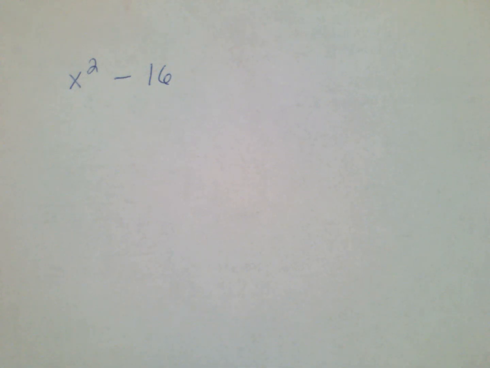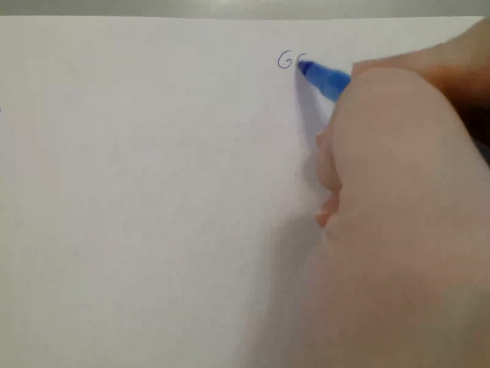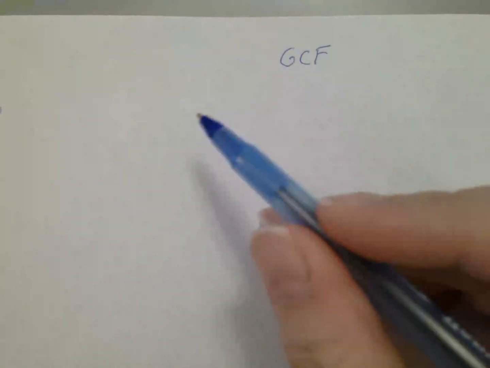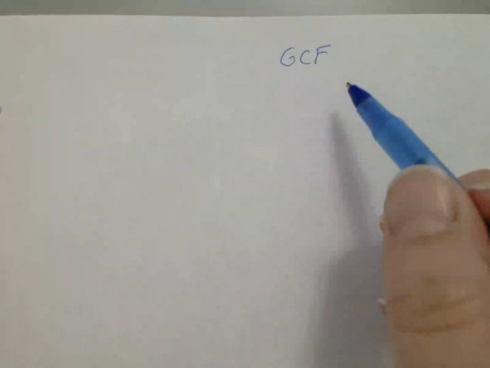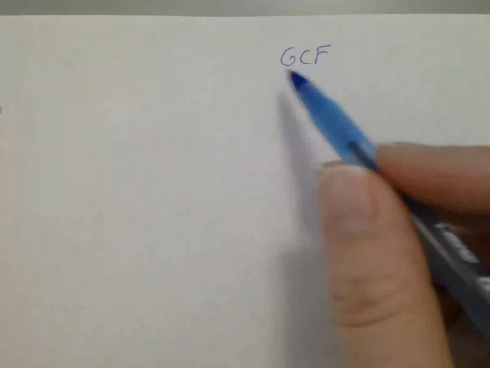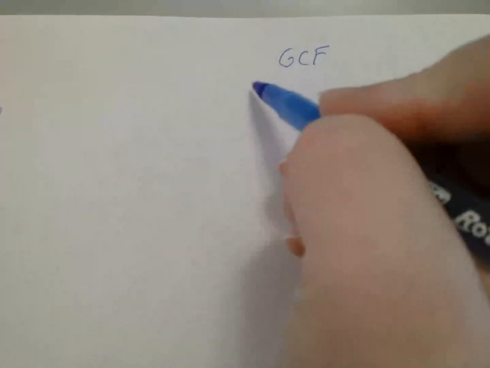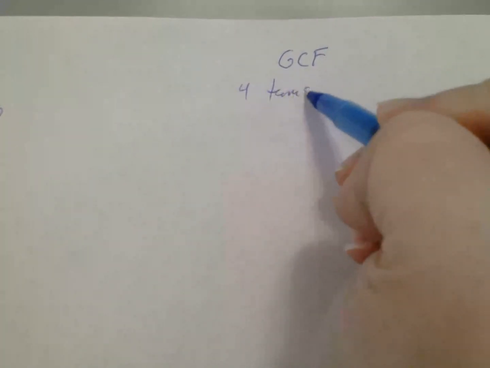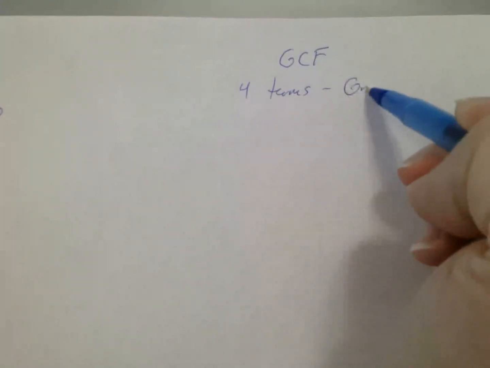Okay, today we are going to look at another type of factoring. Just a side note here, on the things that we've looked at: you should always check for a greatest common factor first, see if there's a GCF that you can divide out of everything. No matter how many terms it has, that's what we should always check for first. And then we talked about how if there's four terms, that's when we can usually do grouping.